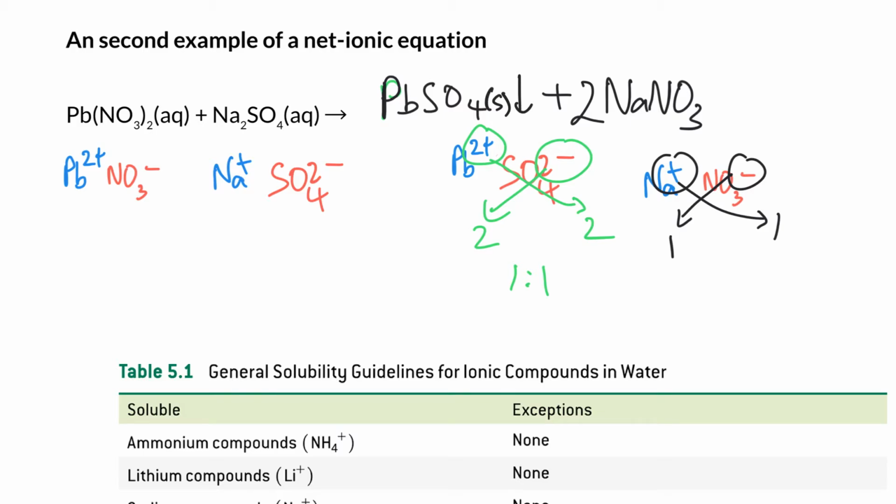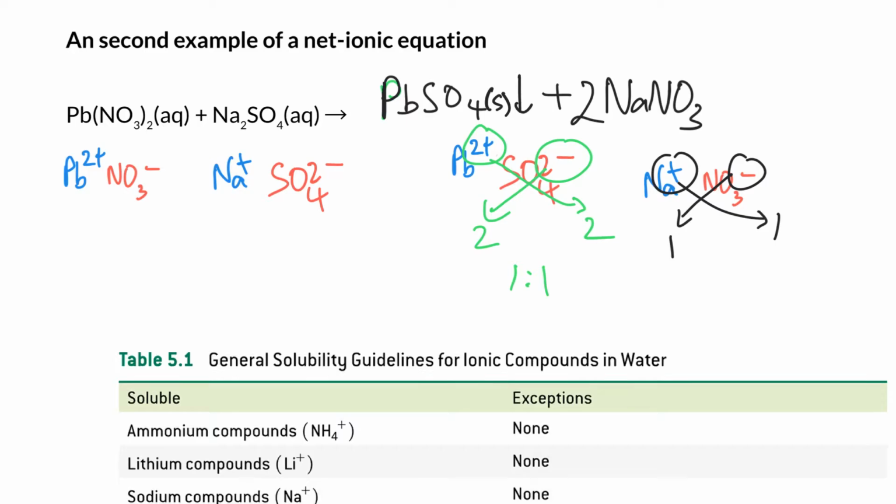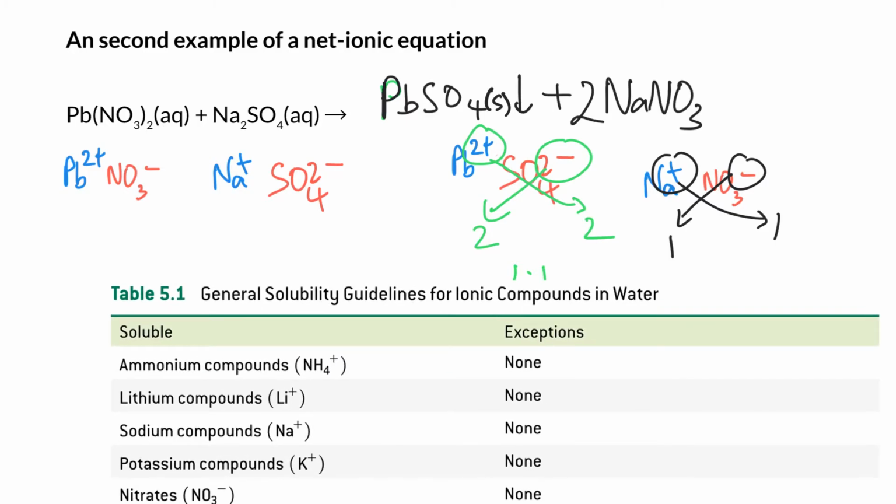And if we look at sodium nitrate on our solubility rules, it is pretty high up on the list, I think. So all sodiums are soluble with no exceptions. So the sodium nitrate gets to dissolve. And if we went on down, actually, we would see that all nitrates are soluble with no exceptions as well. So that looks pretty cool. So that is the full ionic equation, which is the first part of writing a net ionic equation.